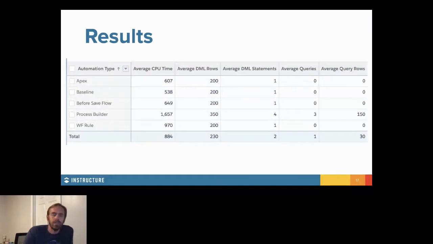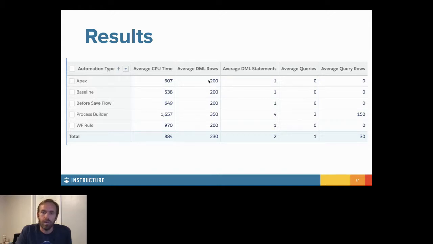All right, so I'm just going to show you the results. And here is what happened. I'll just start at the top with Apex. Here you can see my Apex trigger took 600 milliseconds.